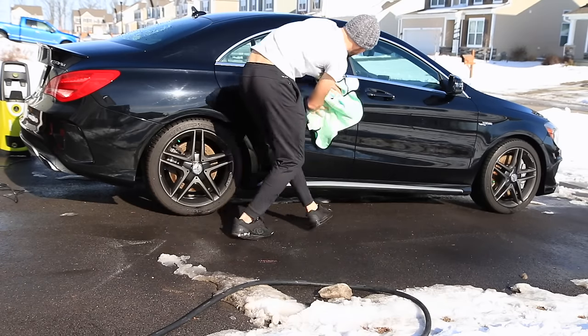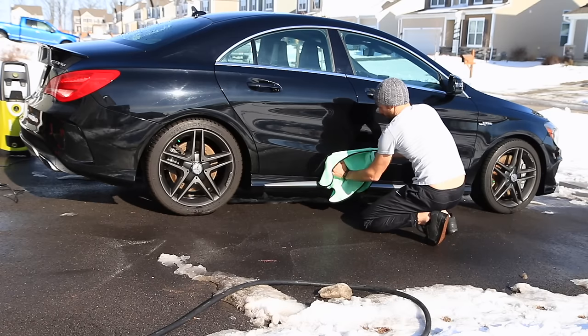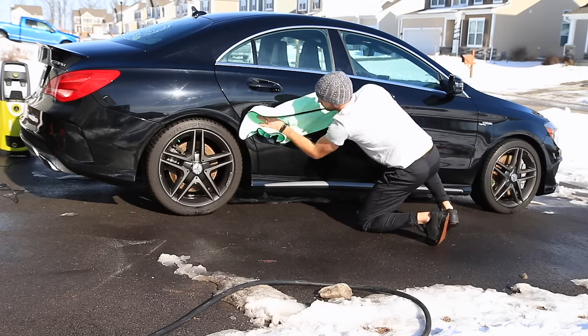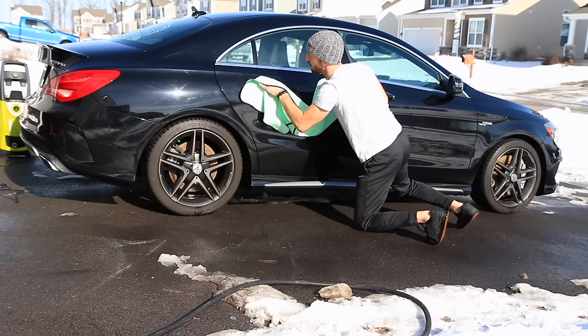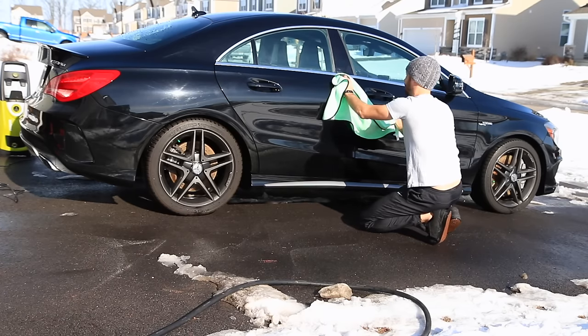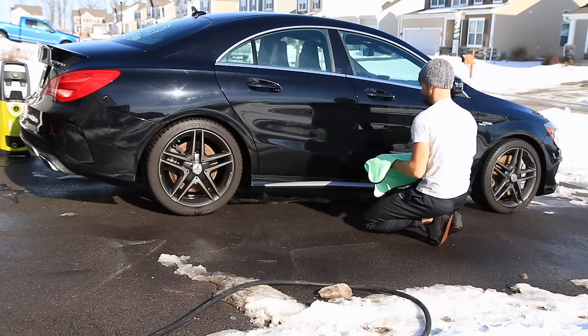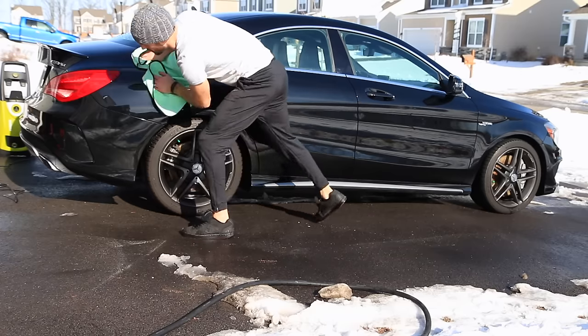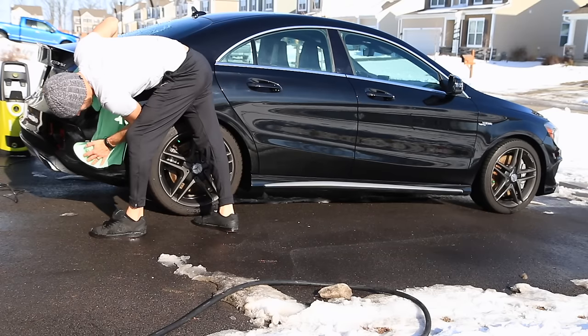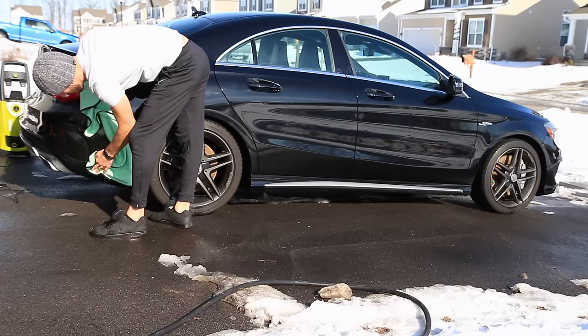As you get to know your car more, I know that sounds weird, you figure out the different areas where water will collect and drip even after you've dried the car. In my particular case, around the windowsill trim, and also around the mirrors, you'll find different areas of your car that collect water and will continue to drip even as the car dries. So just pay particular attention to those areas, so as you dry the rest of the car, the water won't drip down and dry and leave that watermark that you're trying not to produce.